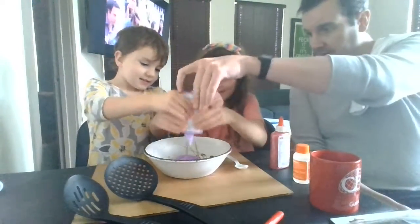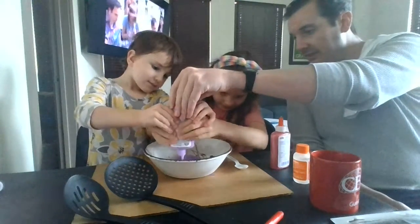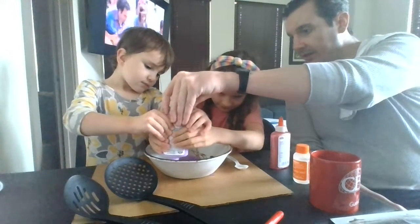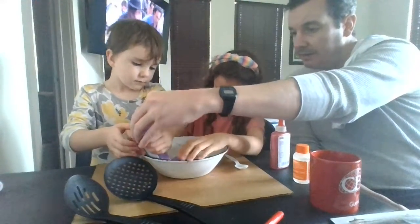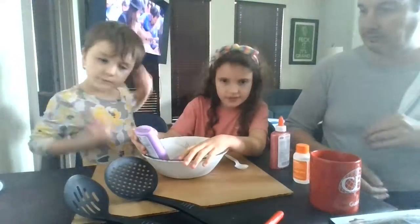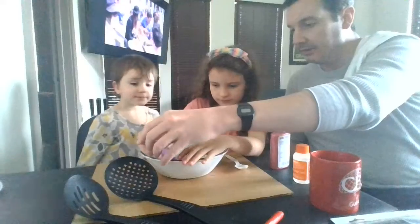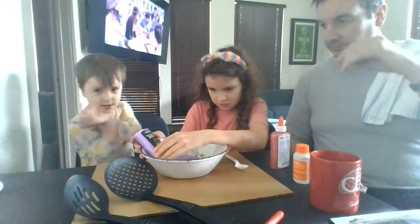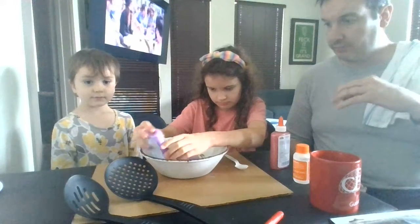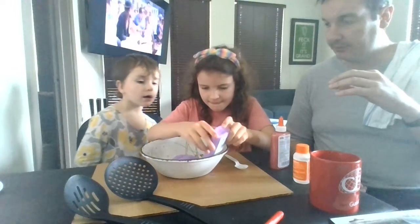I guess that's it. Wait. We'll leave it leaned up against the side of the bowl, and any more that can drain out will drain out. So leave it up against the side of the bowl like that. Yeah, we're gonna have it like that. Just leave it leaned up against there. And then we're gonna put animals in, and then we're gonna stir it together.